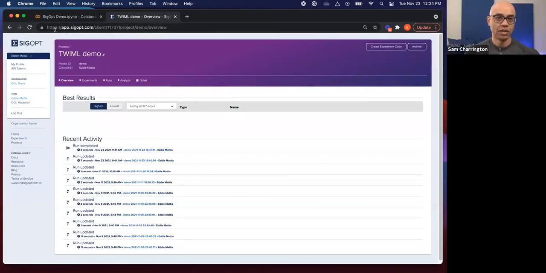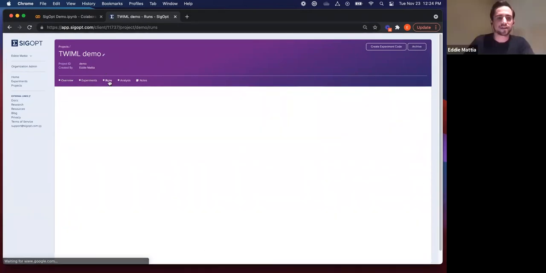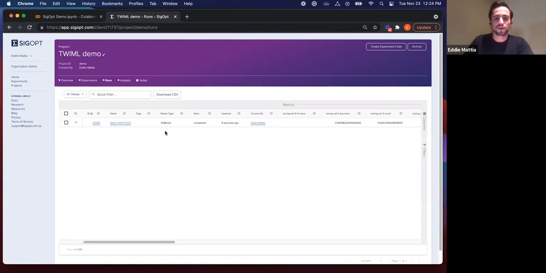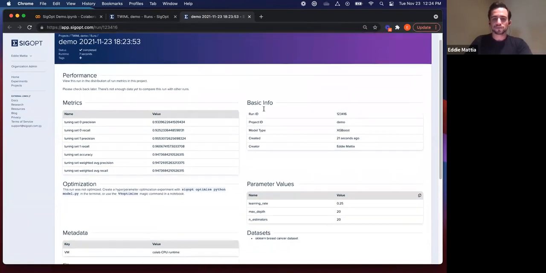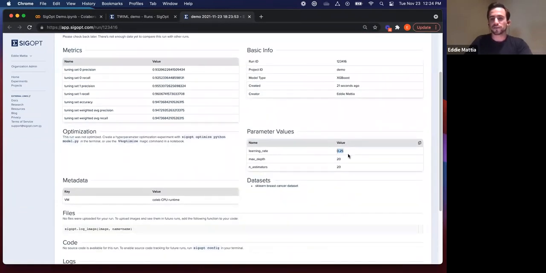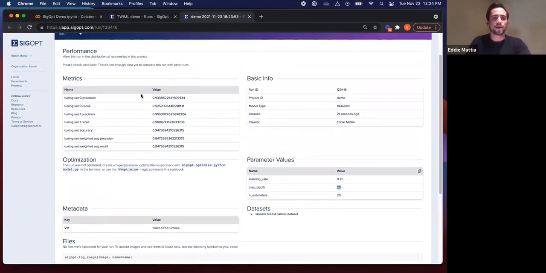And then I'm guessing our results are going to show up in the console once they've posted. Exactly. So if we now go into the run, we can see that 9 seconds ago, the run completed, just like you said. We can click into it, and now we can see those values that we set. We saw the next step was 20, that I was playing around with a little bit. And then most importantly, we see the connection between these parameter values and the actual metric scores that we care about.